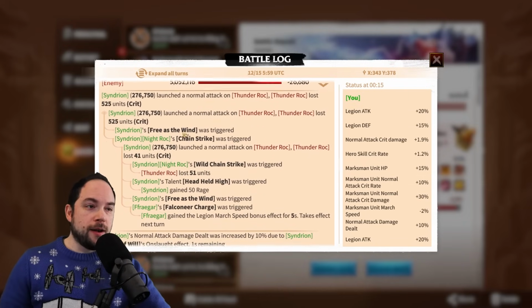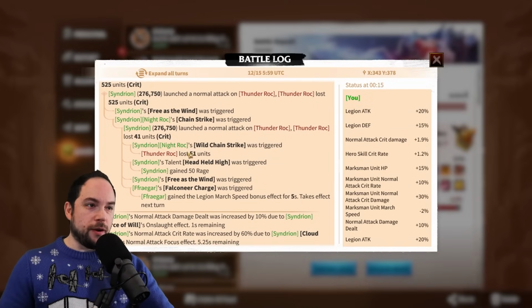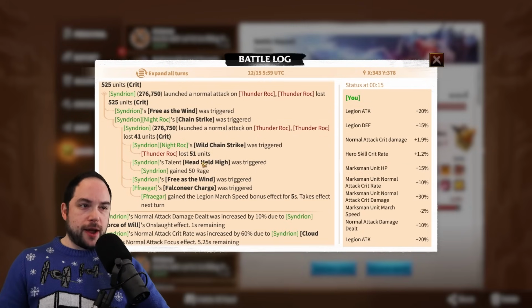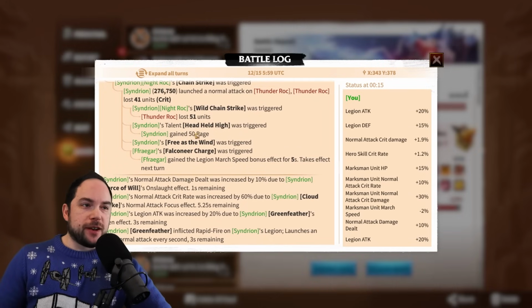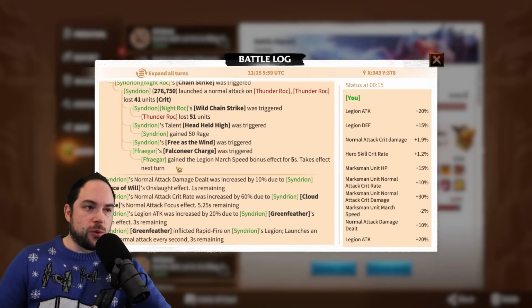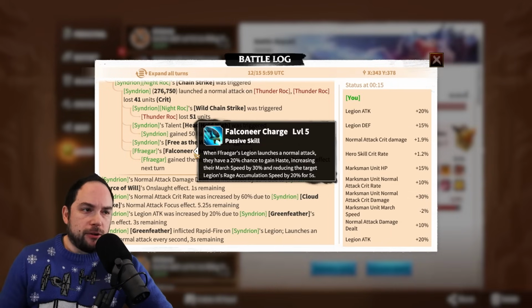Oh, here's a good one. Chain Strike. This is a great turn. Ooh, what a good one. Okay. Chain Strike. Triggered Wild Chain Strike and Head Held High. That's the talent that gives rage. And because it crit, it counted towards 1 of 5 critical strikes toward Free as the Wind. And it triggered Falconeer Charge. I said it could do that earlier.